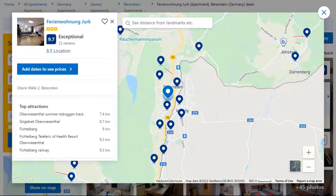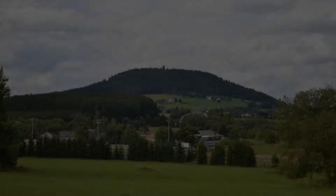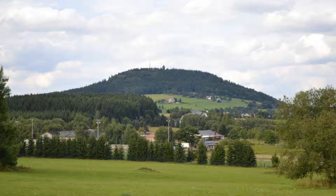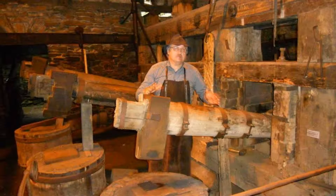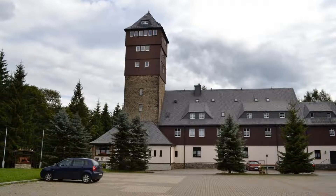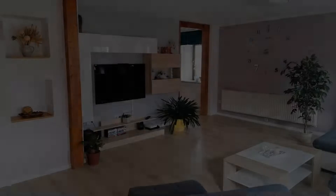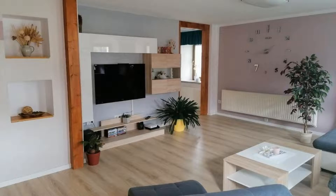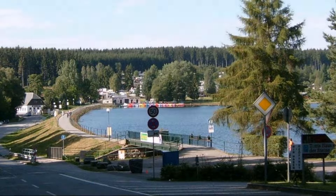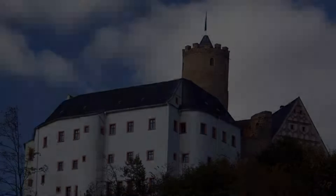Number four. This is a three-star property. The location of the property is excellent and the guests love walking around the neighborhood. Check-in time is 3 PM and check-out time is 10 AM. Guests are required to show a photo ID and credit card at check-in. Pets are not allowed in this property. There is one type of room available on Booking.com — you can book online and enjoy it.